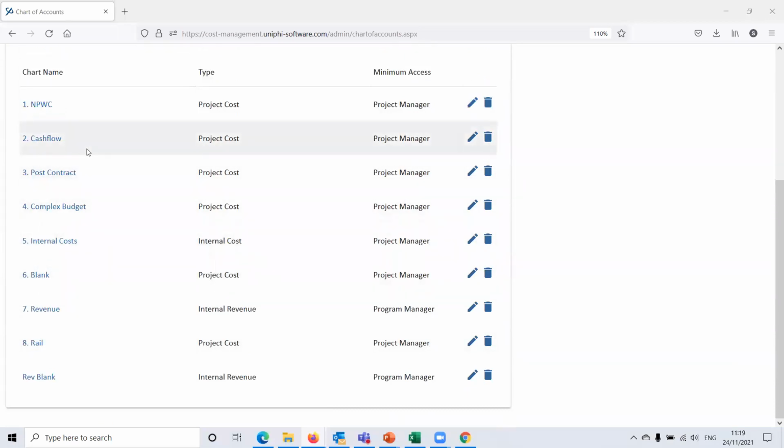And circling back around to the financial integration, you'll see some of these are flagged as being internal. So there's different types of them. The internal ones, with their internal cost or internal revenue, if you have an accounting integration within Unify, the ones flagged as being internal here will be the ones that connect with your accounting integration. The idea of a project cost one is if you're managing a cost on behalf of someone else, you don't want that hitting your accounting integration. So you can be managing your own costs in Unify and your own revenue, and you can be managing costs on behalf of someone else. So you may want to have them separated. If your deployment of Unify is just used internally in your organization, you'll probably only have two of these, one for internal cost and one for internal revenue.